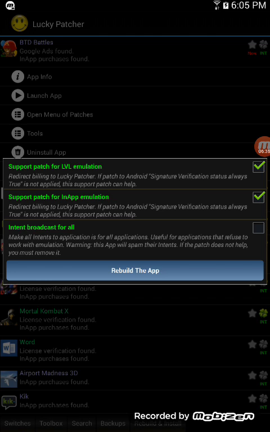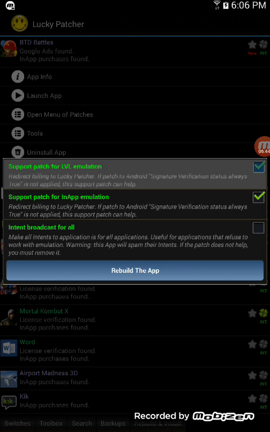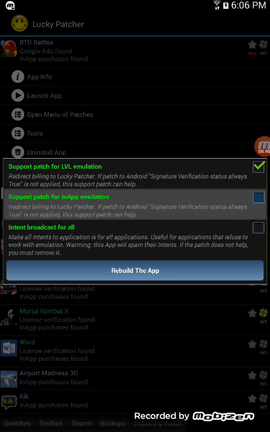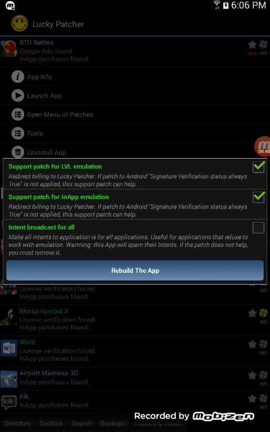If you need to pause the video at any point or go back and watch a certain part of the video, then do that. But once you're up to this part, you need to untick them, then re-tick the top ones that were already ticked. So it'll be these two here. If they're ticked like that when you come onto it, just untick them, then tick them again. Don't do the bottom one. That bottom one you do not need unless you're a rooted device. But even if you're a rooted device, you don't need it.